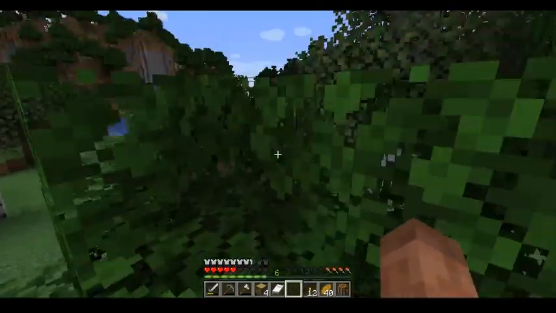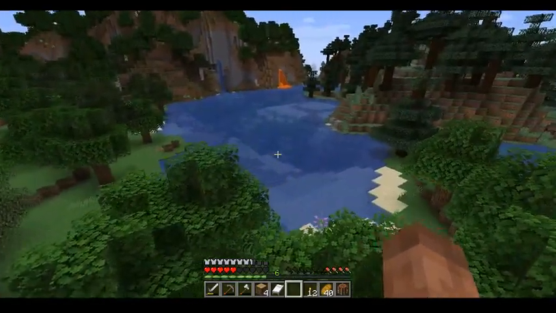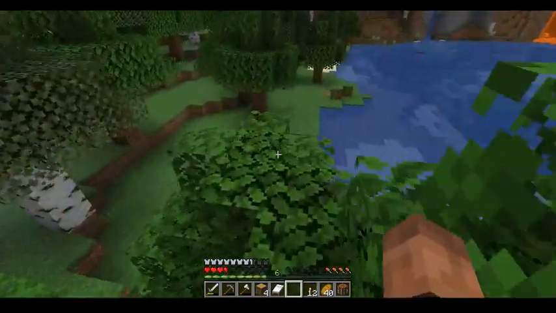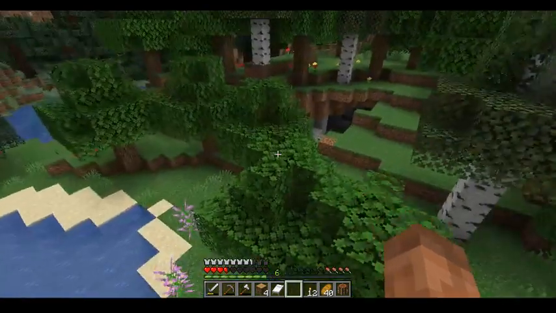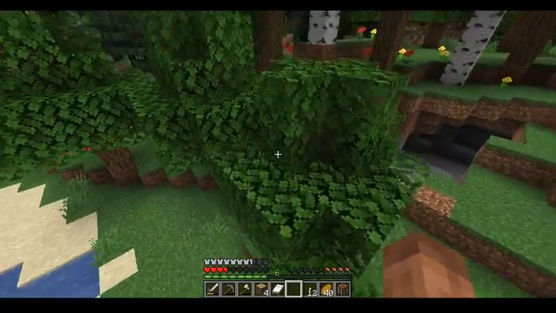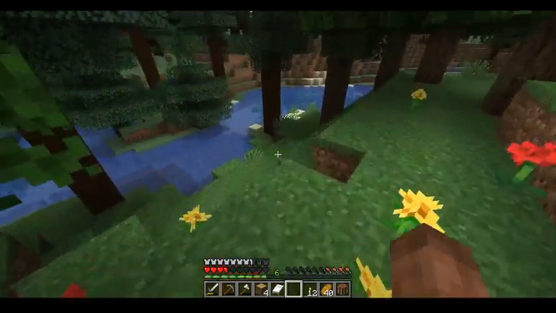Where could my horse have gone? We could be really far by now. You kidding me? Where the heck is my horse? Alright, I'm done. That thing can die. It's not my fault. The game wants to be like this.